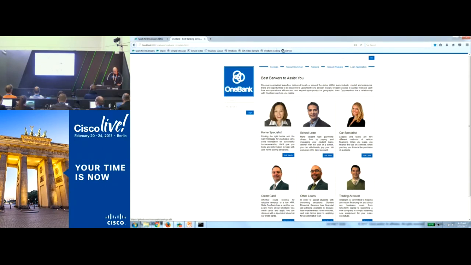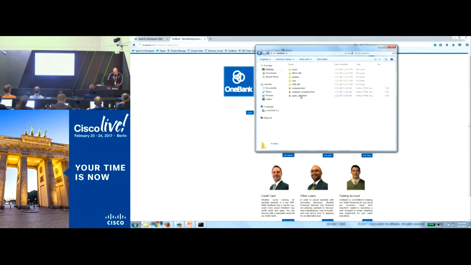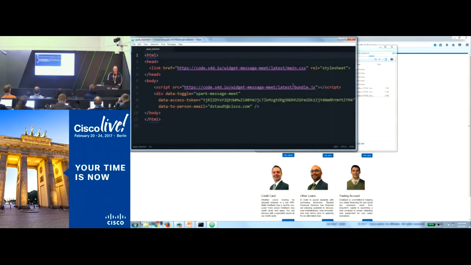So that's cool. How hard is that to do? Here's the same page. Click the button, nothing happens. So, right? I took all of the code. There's nothing in there that has anything to do with Spark right now. One thing I did is I took the sample script, the sample widget code that I showed you earlier, and I just pasted that into an HTML file. I customized it with the user token of the person I wanted to initiate the message from, and I put in my email address in there because that's who I wanted to set the call up with. And again, those can be dynamic.